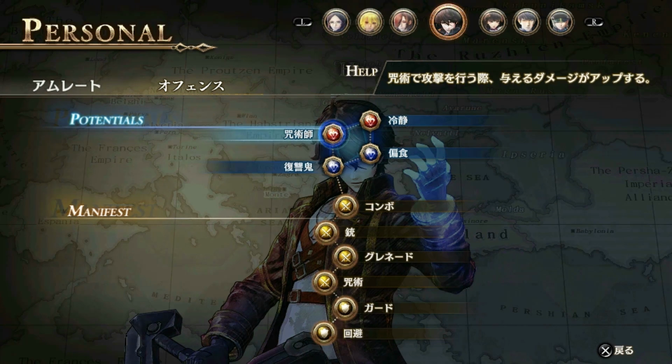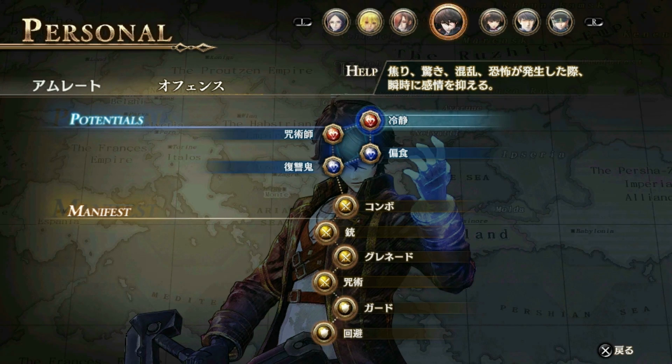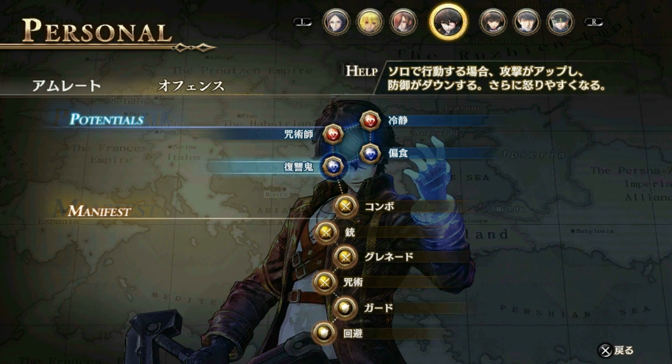The potentials are all skills that you start with, and they all do different things. For example, this one here, I did go to the effort of translating. Whenever this guy gets depressed or scared or anything like that, he immediately shrugs it off, which is a brilliant ability. And every character has a few of these.